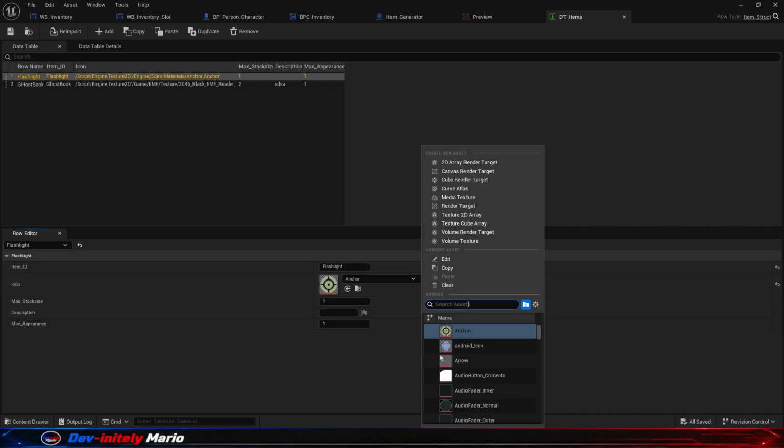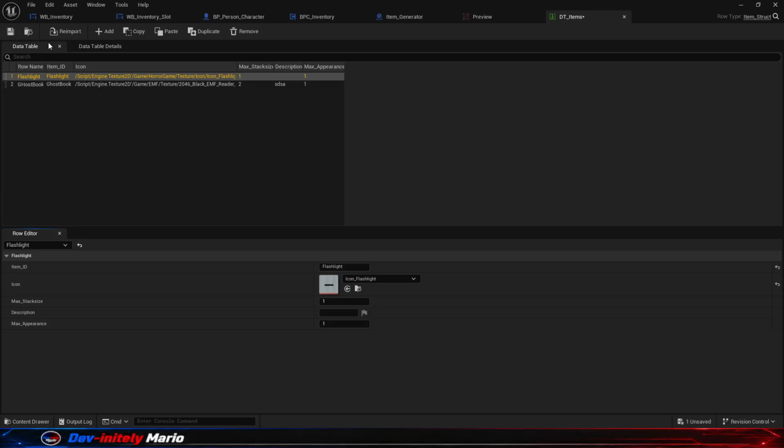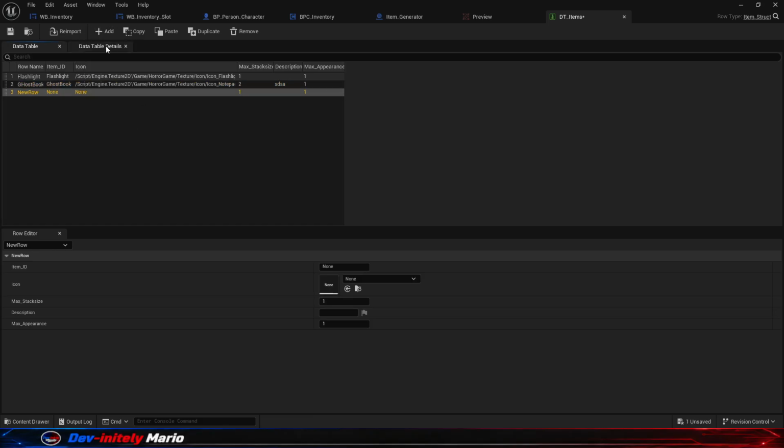We have to go icon, where it is, I can flashlight, sourcebook, I can Notepad, then add our EMF.